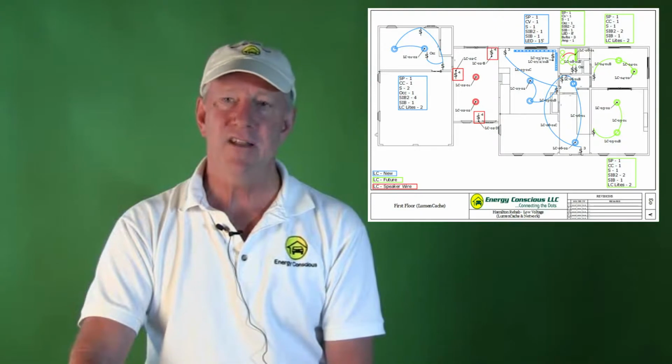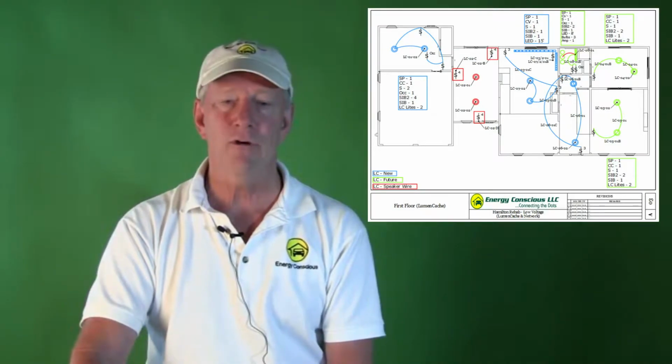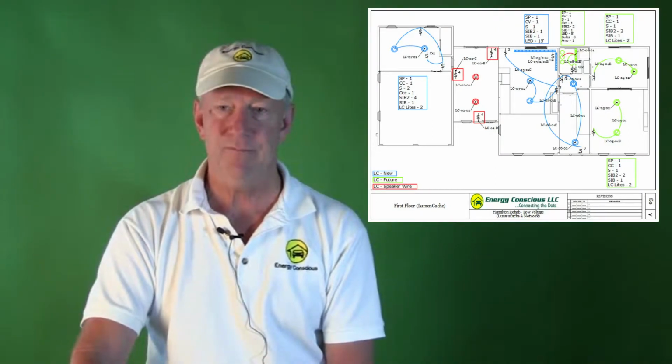But the Amazon light was 12 watts versus the smaller 6 watts that we were using for our daisy chain circuits. So the constant current driver could only carry 1, not 2, as we had in a daisy chain. So this was another reason why we had to go with a home run wiring topology.